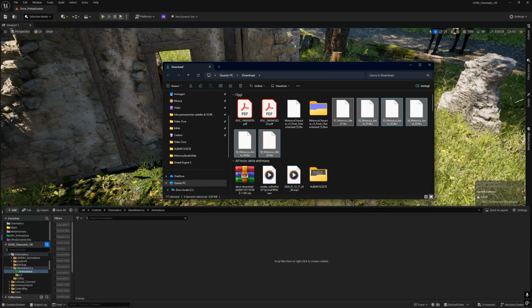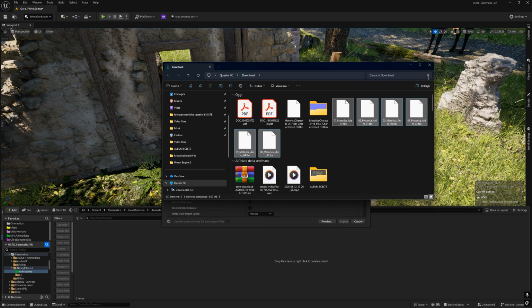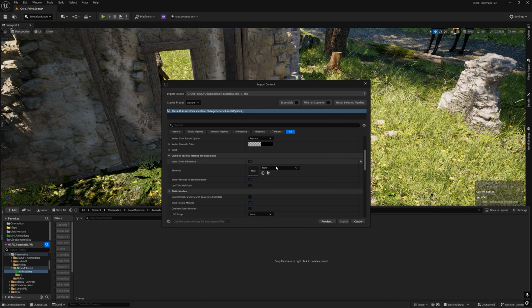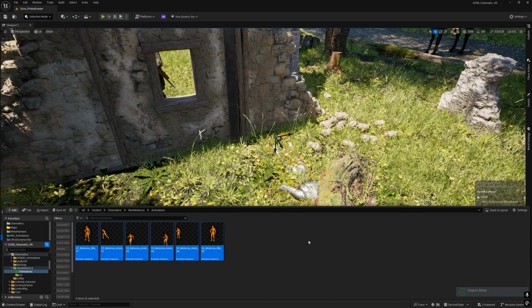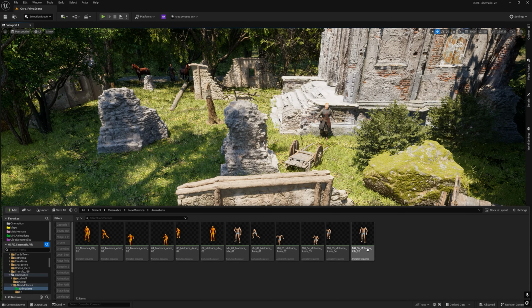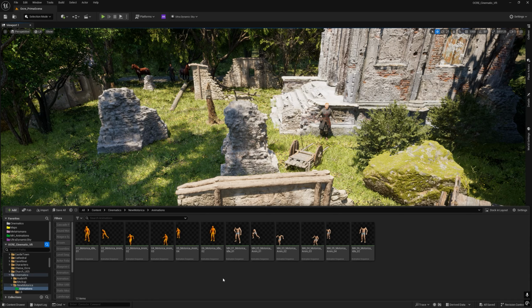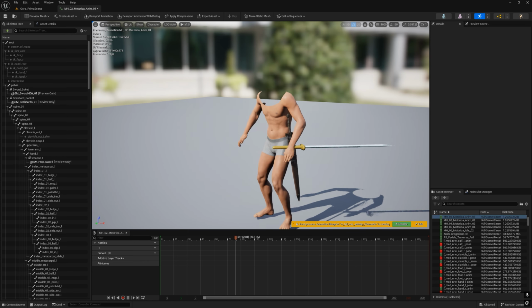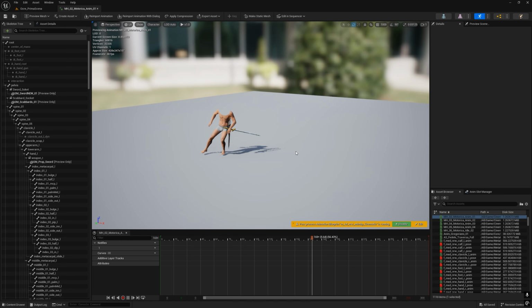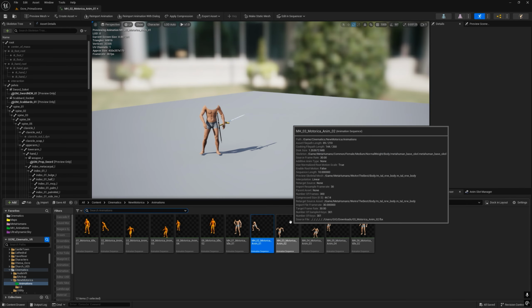Now it's time to import all the animations, so import them all. Leave all the options as they are and choose the Motorica skeleton we imported earlier. Pretty cool. To create the short film, I retargeted all the animations to the MetaHuman skeleton. The beauty of using Motorica Studio Web instead of the Unreal plugin is that we don't have to modify the MetaHuman's root bone, a very long and tedious process, as I showed you in this tutorial.